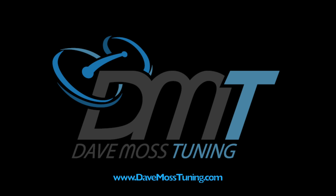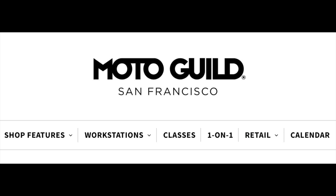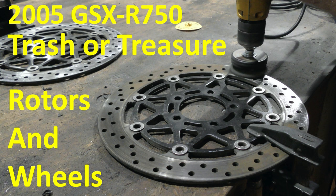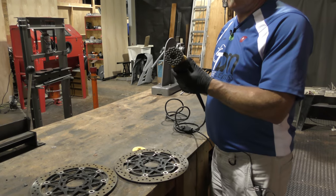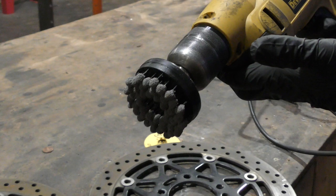In between bike setups at Moto Guild, where you can rent a bench and they give you all the tools to work on your own bike, we did a bunch of work to the 750. Brake rotor cleaning with a brake rotor hone. As you can see, lots of small balls and different heights. So you have to use this very carefully.